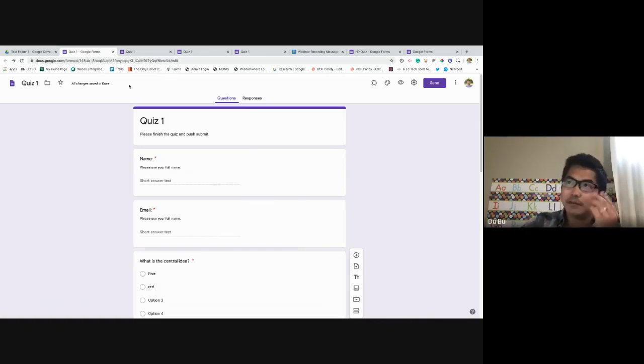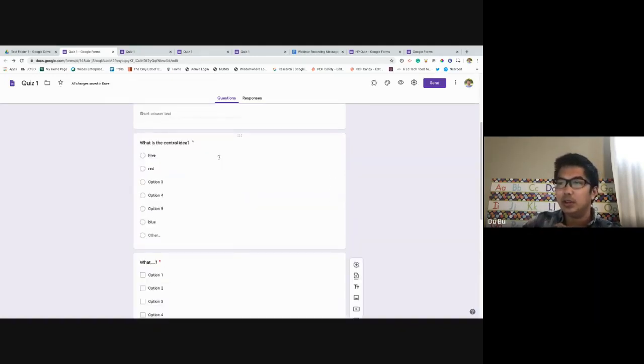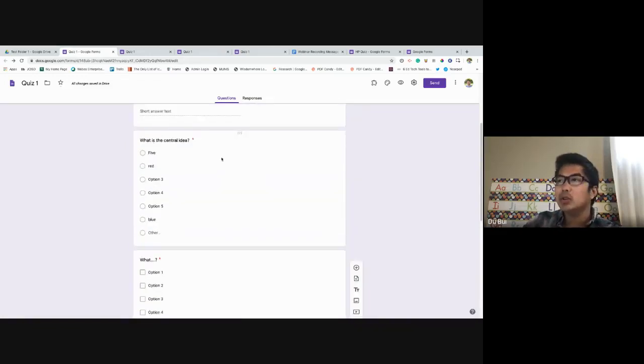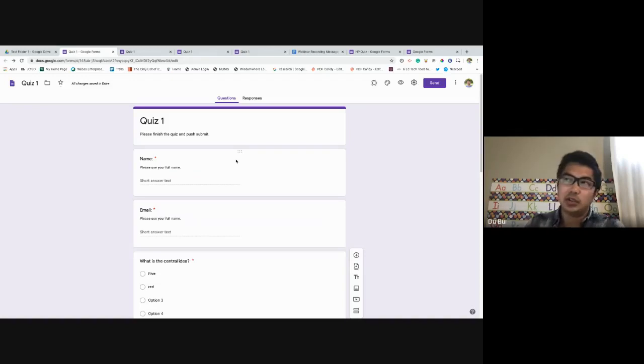You can see here, every time I made a Google form, it just is that default purple. For your students, you can actually change the way it looks. After you've created your form or list of questions that you want, you can change the look of your forms. You can actually do it at the beginning if you want as well. And all you need to do is go to this customize theme icon.